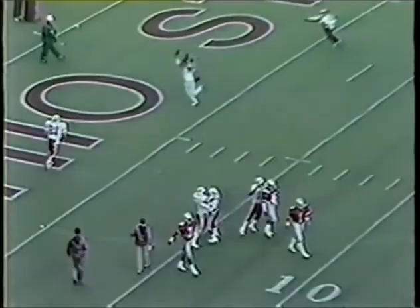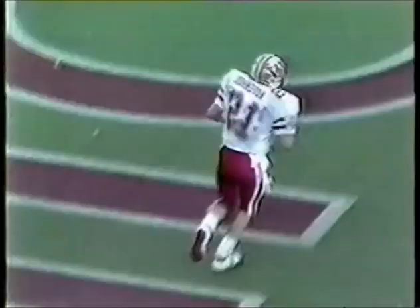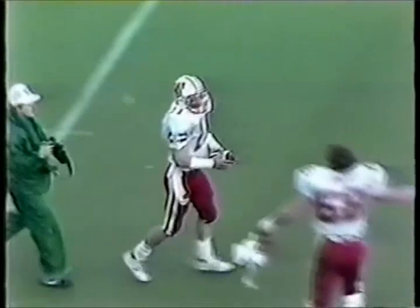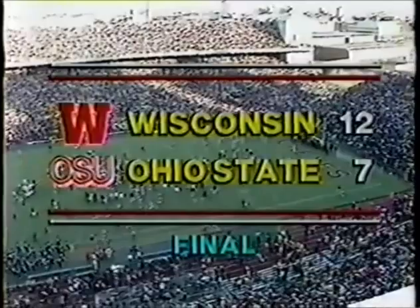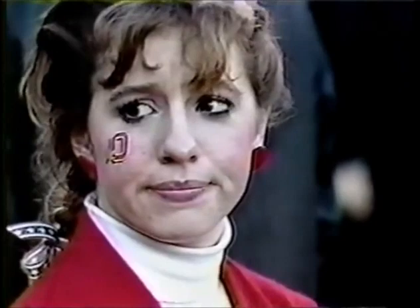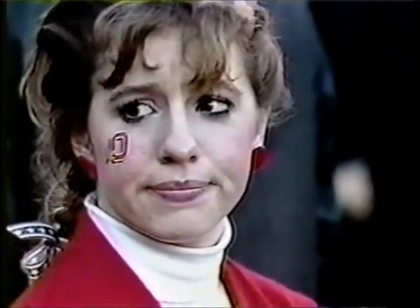And Wisconsin has pulled one of the biggest upsets of the season, knocking off the third-ranked Ohio State Buckeyes, twelve to seven. The fourth time in five years Dave McLean's Badgers have done the trick, knocking off Earl Bruce's Buckeyes. It was the kicking game — Wisconsin came in with an idea of controlling the football and keeping Ohio State off the field offensively. But the big turnovers that Ohio State has been able to obtain from other teams was a factor here today. The two big turnovers resulted in direct scores for Wisconsin, and the Badgers do the trick again. The Buckeyes had been winning games in part due to taking advantage of opposition mistakes and turnovers.